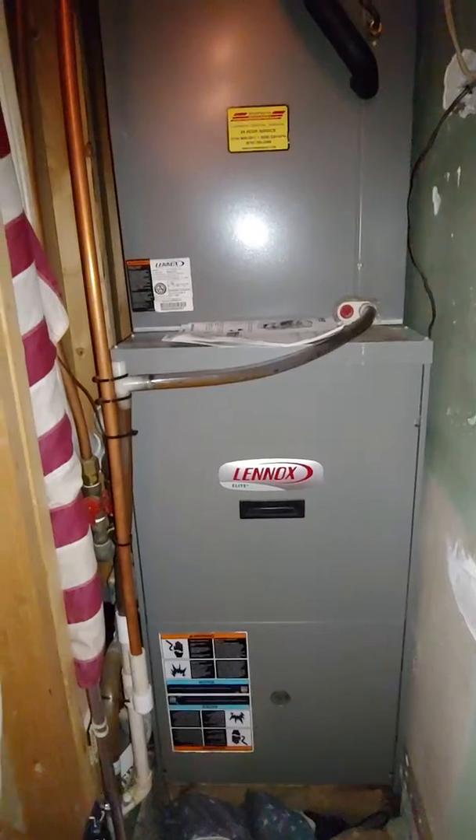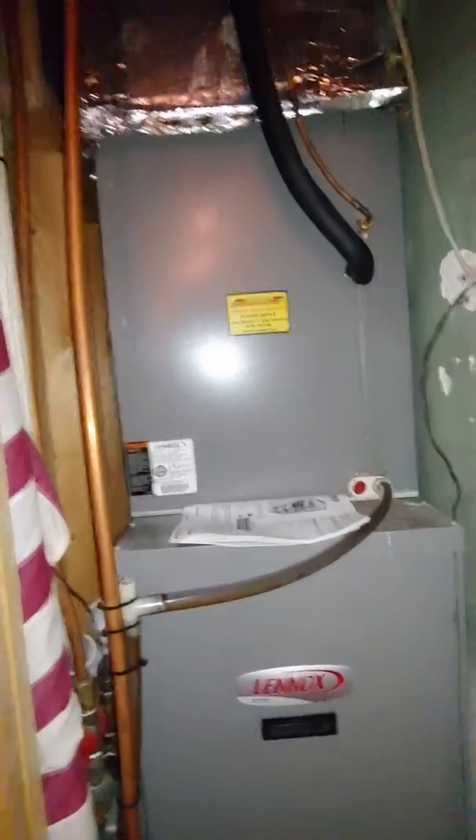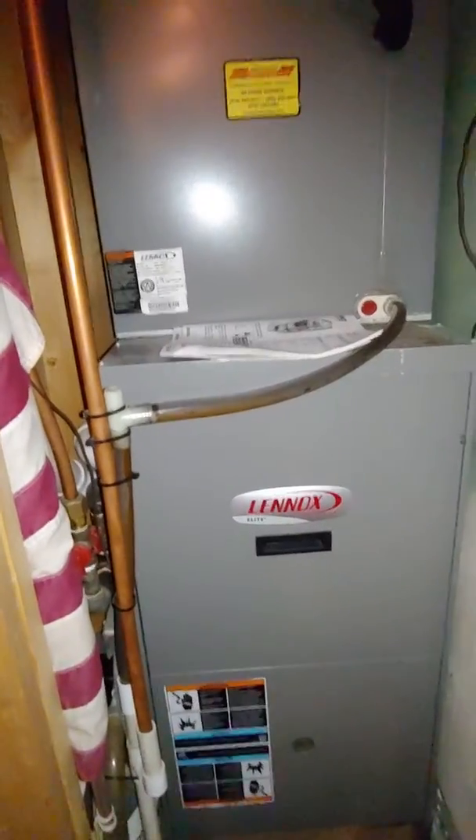If we're removing the furnace, we're going to go back with another 90% efficiency unit — it's going to be an 80,000 BTU. We do have to do a C-width coil no matter what, so even if we did a B-width furnace, it's not going to help us out because we still have a C-width coil.